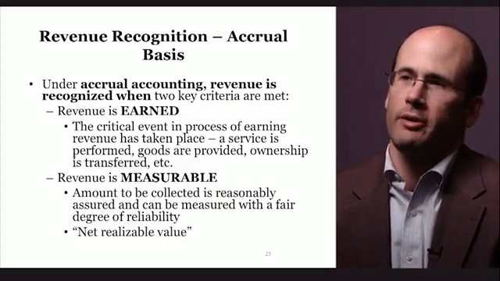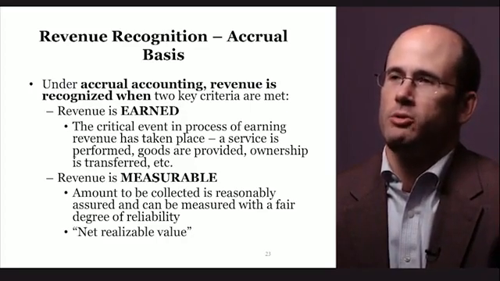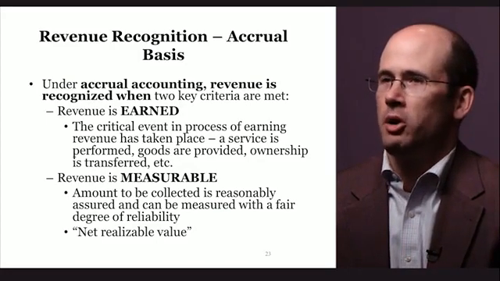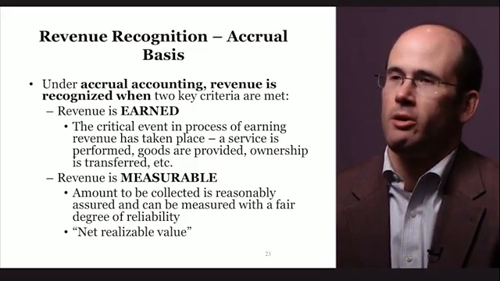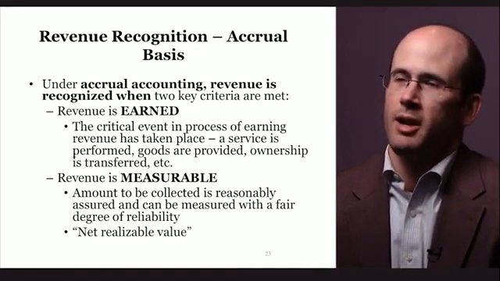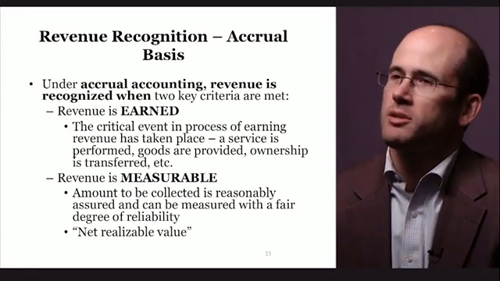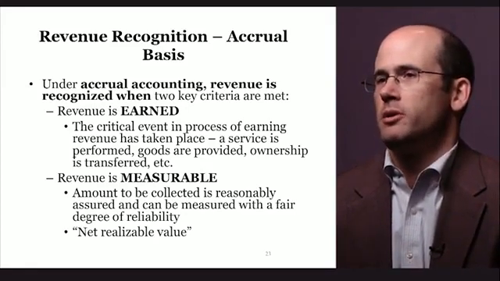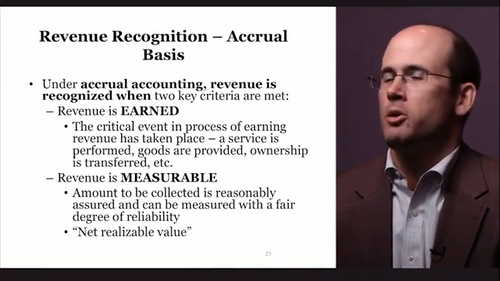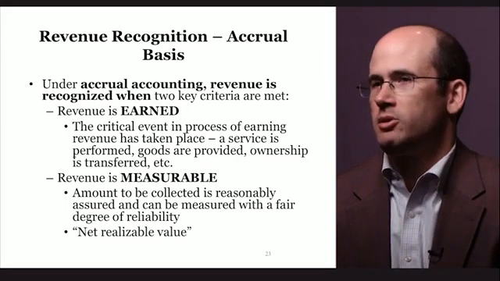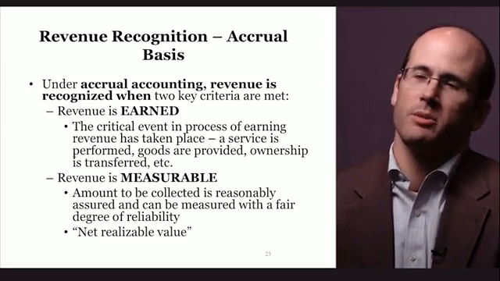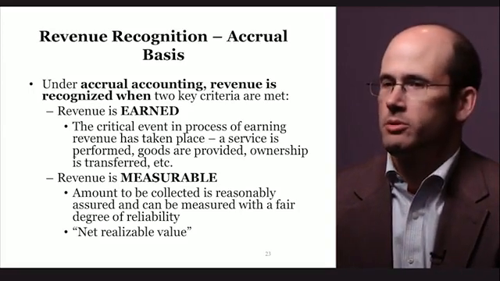Under accrual accounting, revenue is recognized when two criteria have been met. That is, revenue needs to be earned and it needs to be measurable. When we say earned, that is the event or the process of earning has taken place. You've provided a service, you've provided a good, your ownership has been transferred. These are critical events that determine when you recognize your revenue. What are some examples? Membership dues.